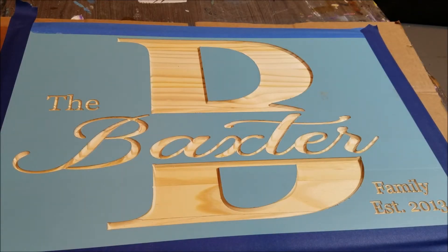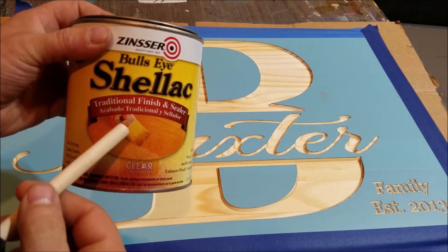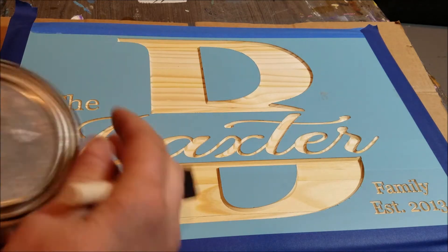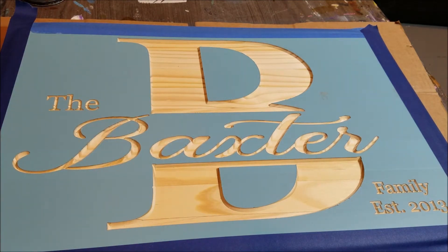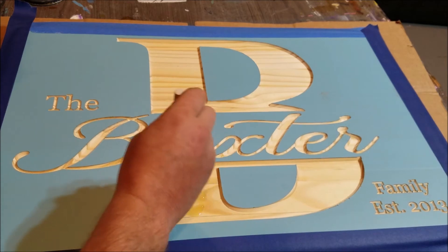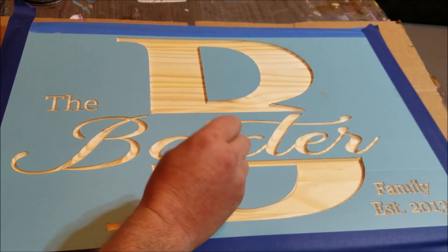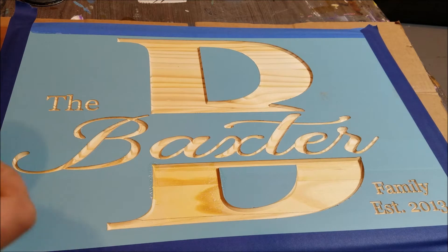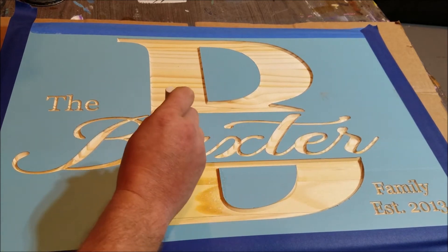Brought it inside. Now we're going to be using shellac — not the stuff from the spray can, because the spray can does not have the wax in it, and the wax is what helps it seal. We're going to dab it in with a foam brush, just a regular old brush, and start sealing it. Once I get up close to it I like to dab rather than drag across, because if you drag it you might actually pull the sticker up and you don't want to do that. So we'll just sit here and seal it up, then go have some lunch, get back, and spray paint it.